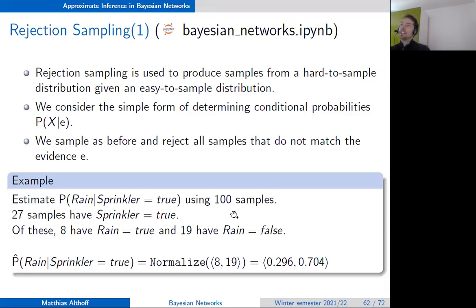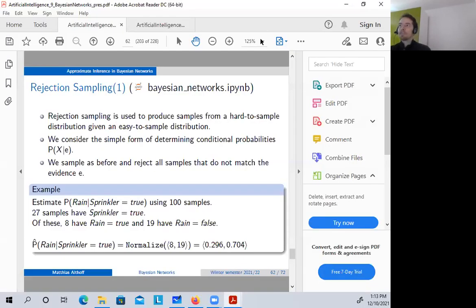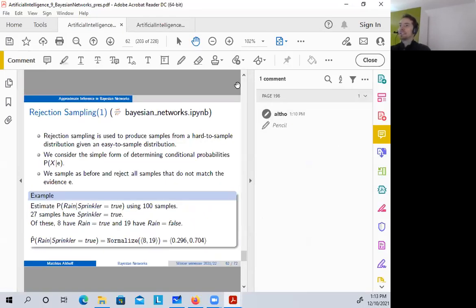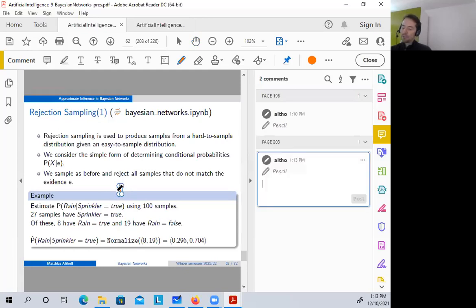So let's say you have another case. Let me just take the pen. You want to know the probability of rain given sprinkler is true, and for instance, that day equals Monday. And additionally, maybe you had cereal for breakfast.